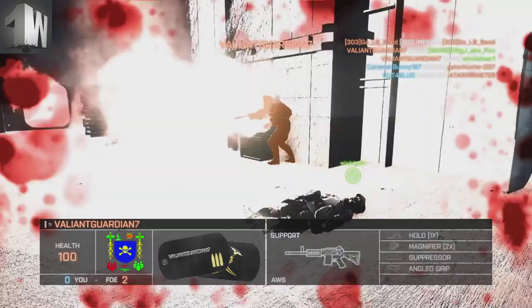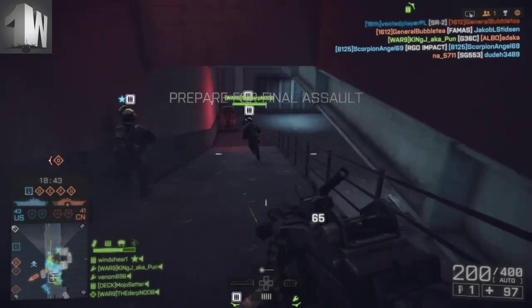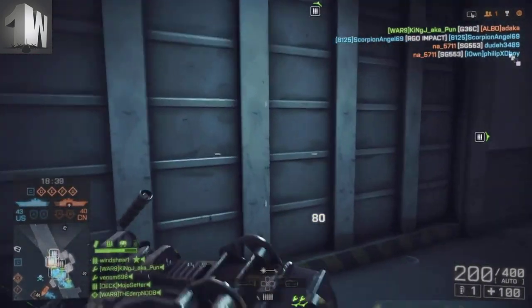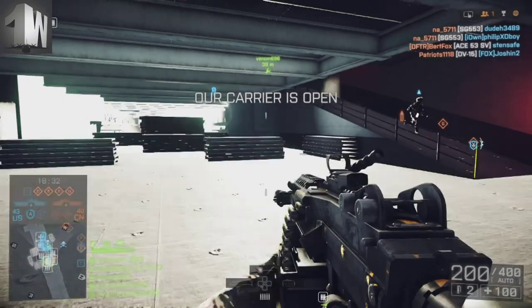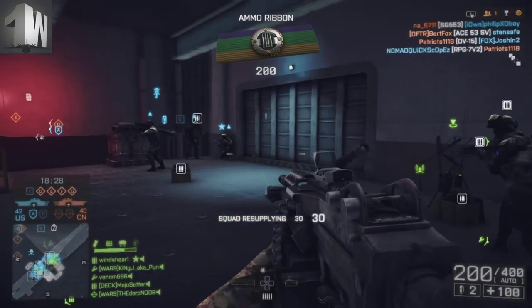Now, I've never experienced this game mode before, but blending Conquest and Rush is an ingenious idea, and I have no idea why they haven't brought this back until now, but thank God they did, because that's the first attack point that you take out, and then you move into the engine room of the carrier for the second MCOM to destroy the engine room.